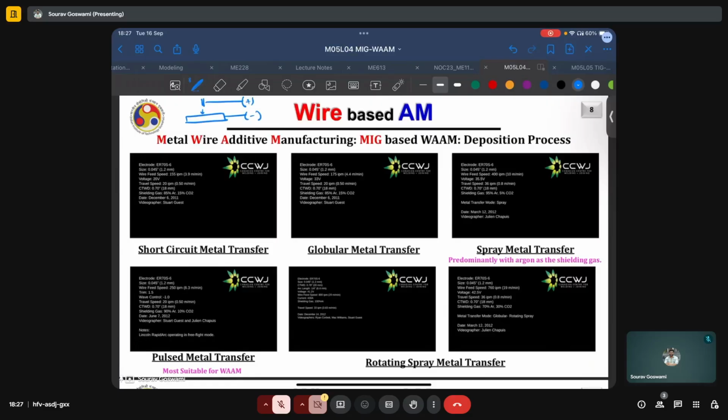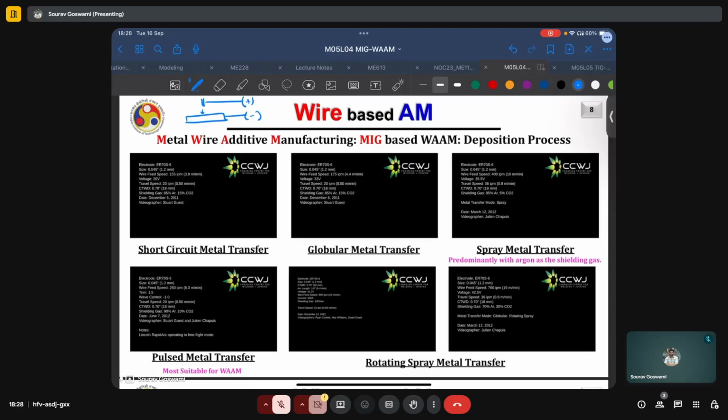In globular metal transfer, instead of achieving short circuit, the metal is melted at the wire tip itself, and with increasing amount of current which flows and increasing temperatures, more amount of wire will continue to melt. After a point, this droplet of molten wire will gain enough weight so that its weight will overcome the surface tension forces which were binding it to the metal wire, and it will drop to the surface in the form of a small globule. Of course, with control of the deposition process parameters, we can control the rate and the size of these globules.